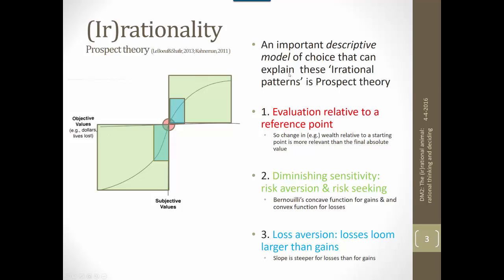Using these assumptions from prospect theory, you can better explain how people weigh different options when they make decisions. So they don't weigh value objectively, but they translate it to subjective values in which they are more loss averse. So they're more averse to losing things than they are eager to win the same things. And diminishing sensitivity allows us to explain why people are risk averse and risk seeking, and how the framing of the same problem would influence the decisions that they would make.